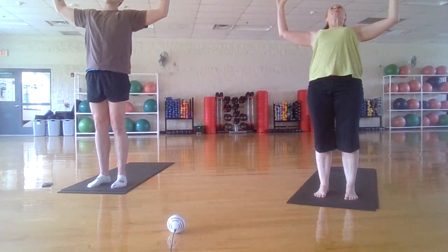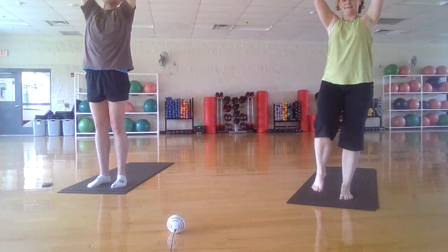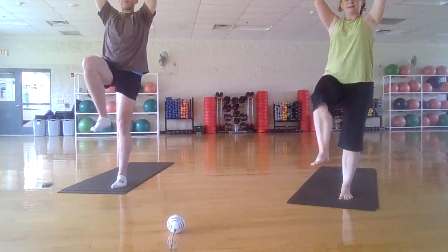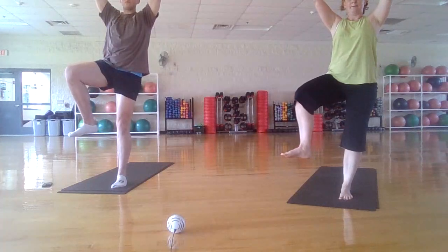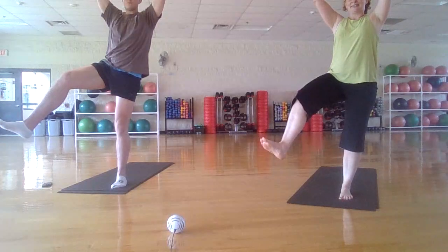Opening up. Inhale, mountain. This time, let's exhale to float. Folks at home, it's going to be your left knee. Joe and I, we're going to do the right knee here. Finding our balance in our one-leg mountain pose. As you exhale, let's open up that knee to the side if you can. Maybe even straighten that knee. Just go wherever you can go. Rock solid balance for 3, 2, on 1.